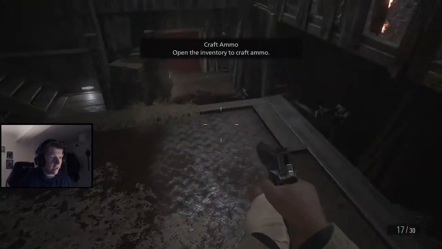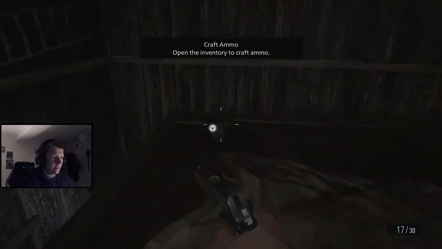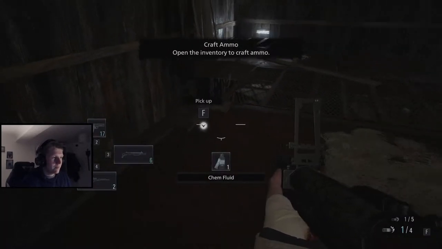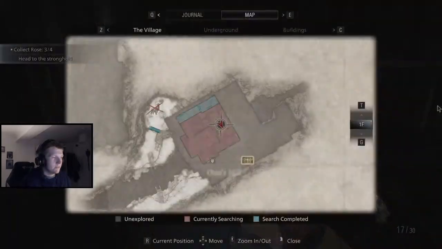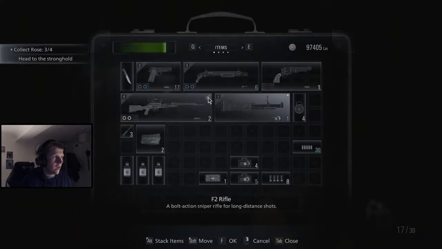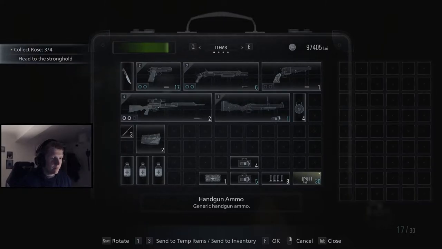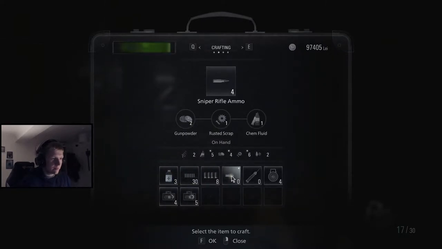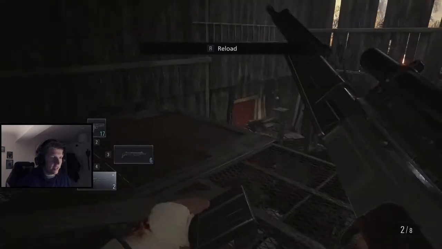A giant crystal axe, another one. That's another 30k. Hey, we made back our explosive ammo as well that we lost. Chem fluid. Our health is looking great. We actually blocked a hit from him and pretty much didn't lose any health. We used so much ammo though in that one fight. I'm actually going to make some more sniper ammo because we certainly need it.